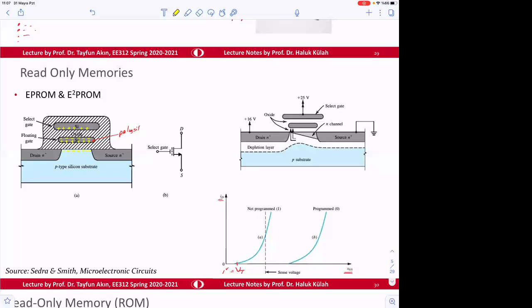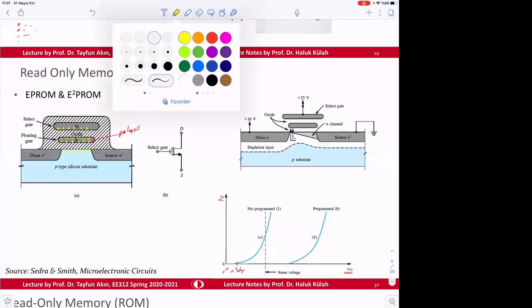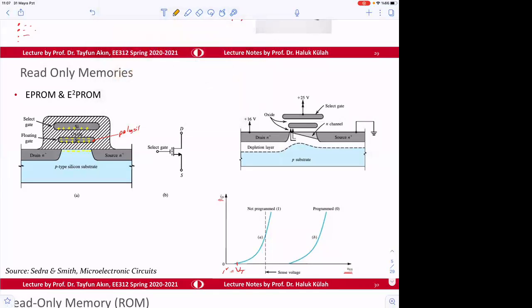Therefore the channel is formed. So even though we have a floating gate, the device operates normally. Maybe there's going to be a slight change in the threshold voltage, which you can adjust, but that's what happens to the device.